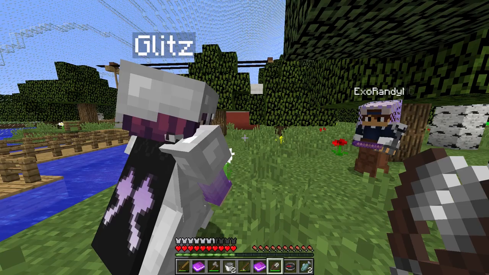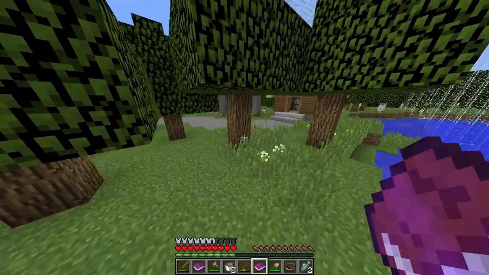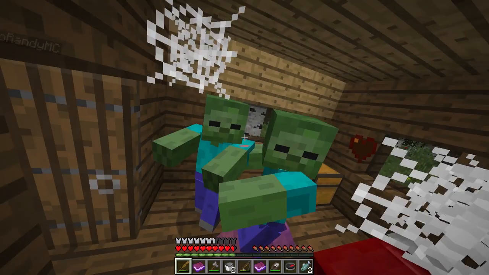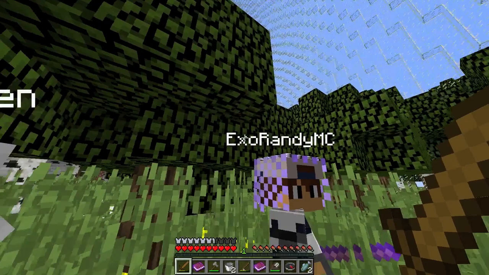Now we need to go find ourselves a blaze rod. We gotta go into the old cabin behind the water tower. Okay, this way. Old cabin in the woods behind the water tower. So it's probably somewhere in here. Oh, here it is. Is this a cabin? Oh, you guys, there's a zombie! Two zombies! Oh, you scared me! I'm stuck in here! It's okay, I'll save you! Here, I'm gonna shut the door. Alright, got a blaze rod. Stay in there. You guys will be trapped in there.